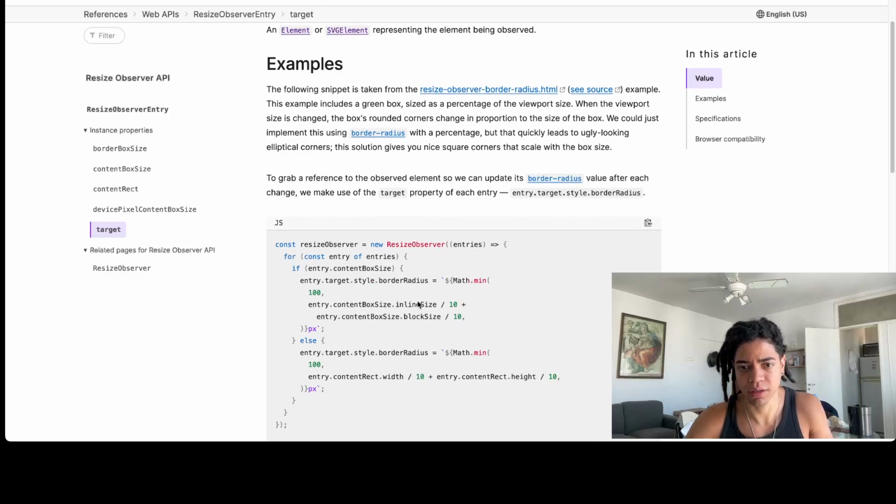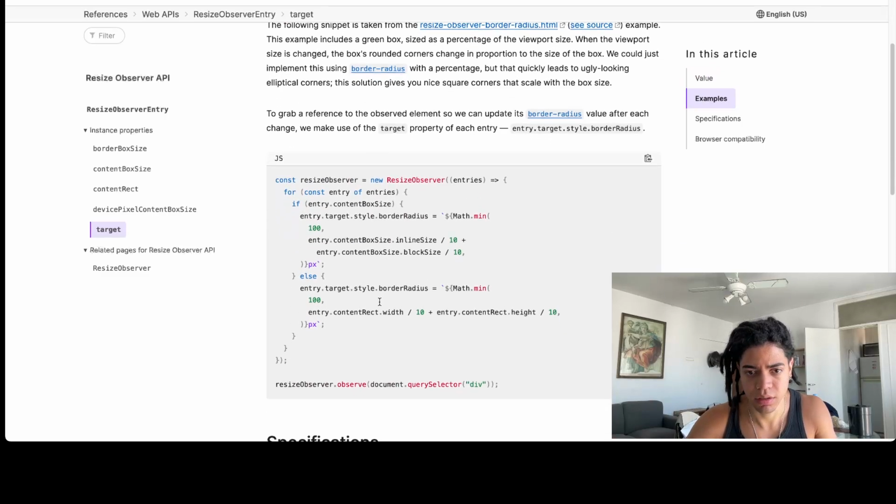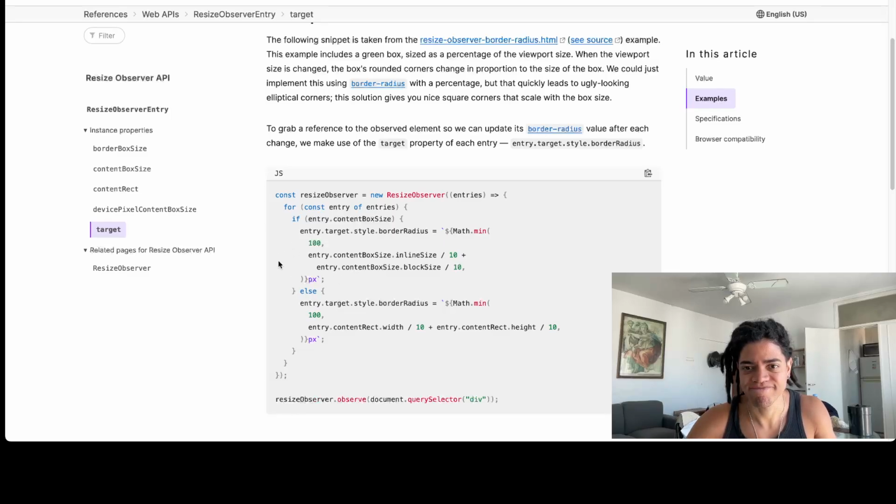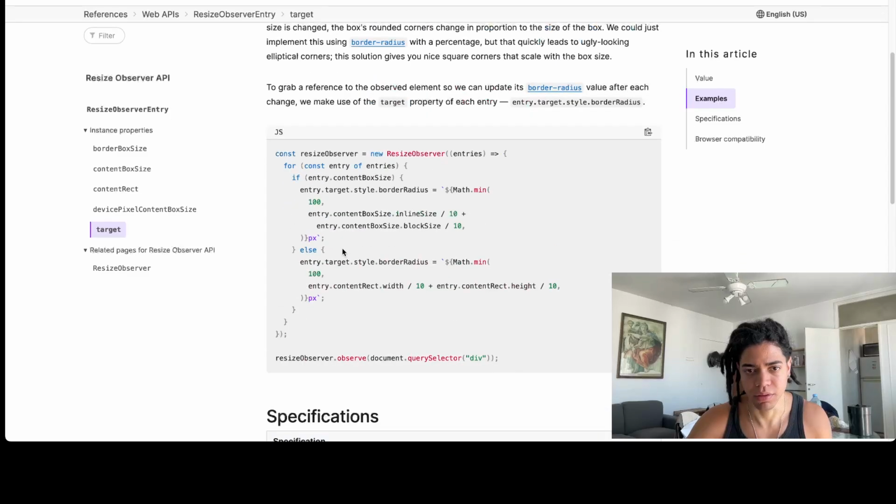Exactly, border radius and width. Oh, content box size. Oh, here we go. Entry content box size.